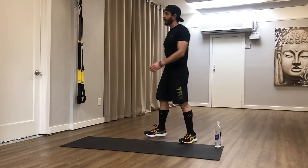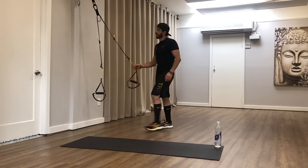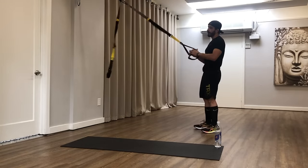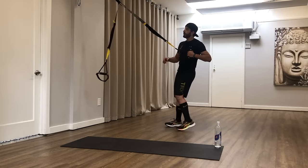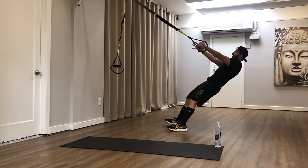So, 17 seconds. Do we remember the first one we're working on? Yes, the one-arm row. Okay, so the one-arm row, we're gonna get right into it. Let's make sure to tug that strap. I'm doing the left side to begin. Remember to find your angle. Feet shoulder width. 3, 2, 1, and begin.